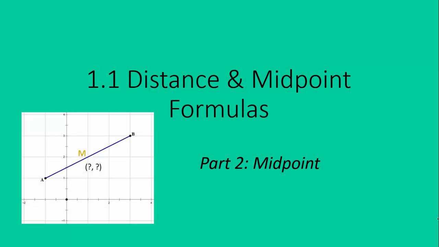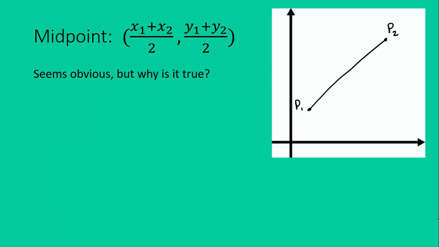Distance and midpoint formulas. Let's focus on the midpoint now. You've used the midpoint formula before, and it's commonly thought of as the average x-coordinate and the average y-coordinate. Let's see why. If we have 2 points, P1 and P2, let's say their coordinates are x1, y1 and x2, y2. Well, halfway between P1 and P2, there is some point, let's call it M, that is equidistant. That's the midpoint, right? I'll let its coordinates just be x and y.